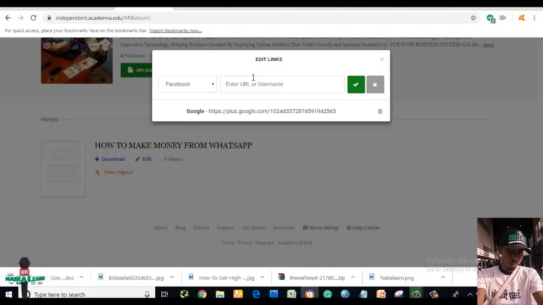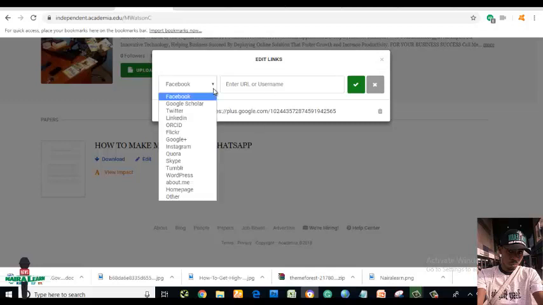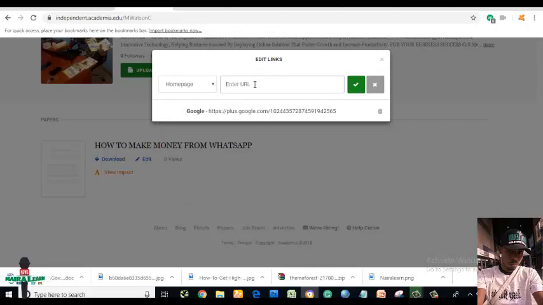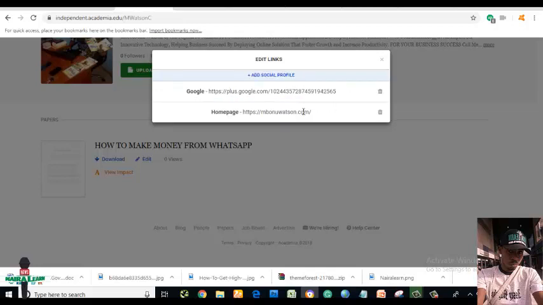But before that, let me show you the most important area. If you click on this drop down, you will see all these things are accounts. They are all accounts. If you have your website, you can go to About Me, or you can go to home page. Click on home page and add your URL. That is all. You have gotten a .edu backlink straight to your site, and this is a follow backlink.